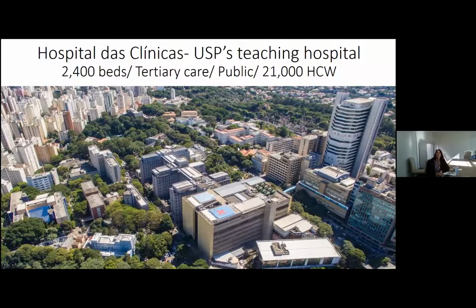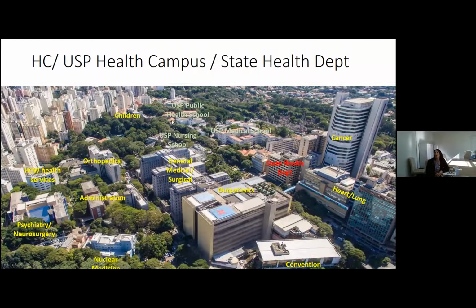You can see that there are many buildings: the children's building, the general building, and also the units of the University of São Paulo, the medical school, the nursing school, the public health school. Interestingly, within the campus we also have the state health department, which is very good because there's very close communication between the university, the hospital, and the health department.